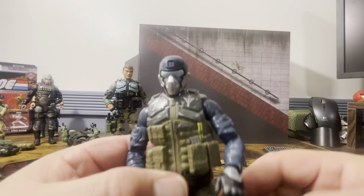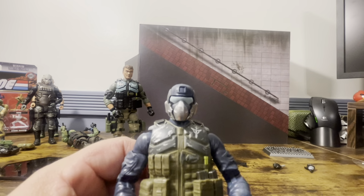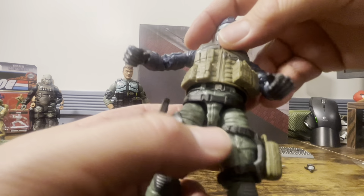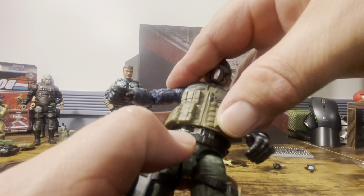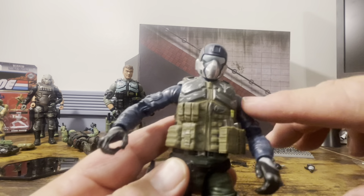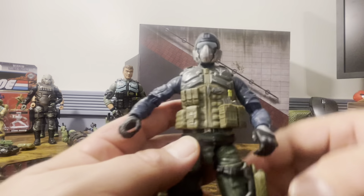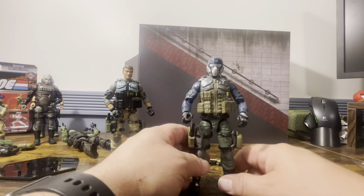Now, looking at this mask here, I really do like it. I like it better than the face of Condor that I recently did. And you can see they did a really nice job. Here you have a belt buckle that has a different color. There are different colors on your vest and everything. So, that's your Steel Brigade. I mean, he is a nice looking figure.